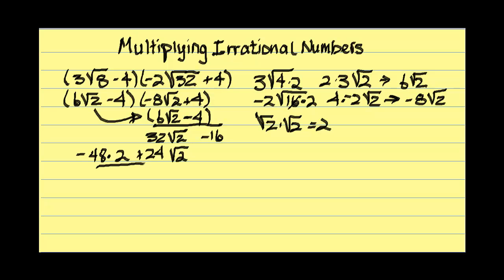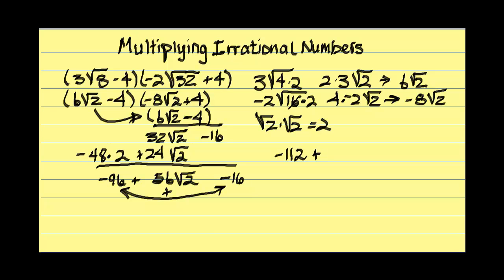So now let's go ahead and simplify everything here. So that negative 16 comes down. 32 plus 24, that gives me 56 square roots of 2. And then 2 times the negative 48 gives me a negative 96. So let's take these two numbers here. We'll add those two pieces together because they're pure numbers. They're not irrational numbers. So a negative 16 plus negative 96 should be a negative 112. And then that's added to 56 square roots of 2.